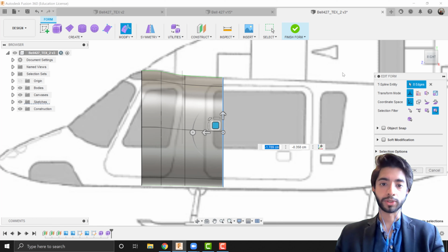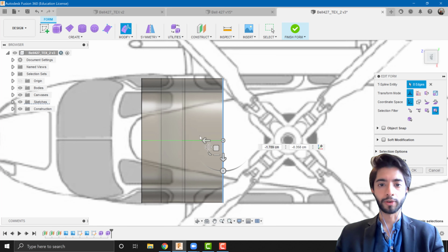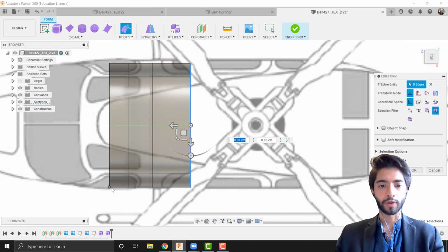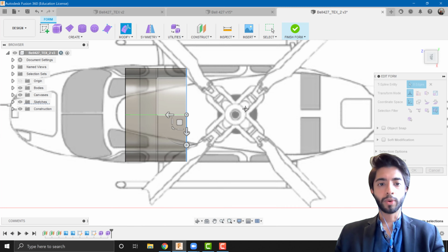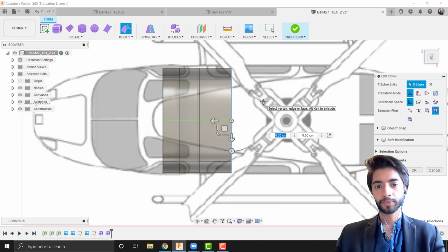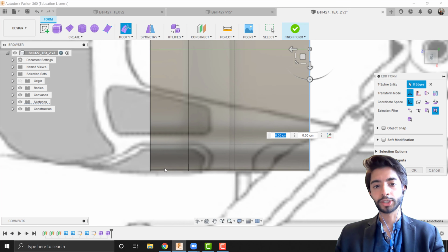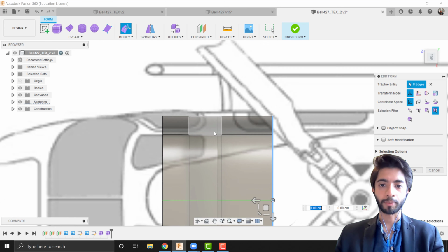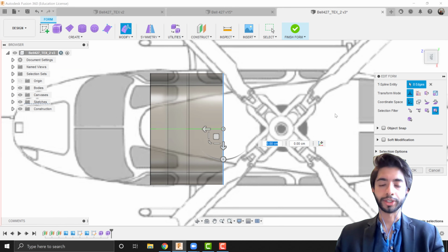Once you're happy with the side profile, go back to the top profile and make sure that you're still following the curve over here. One thing you can notice right away is that the blueprint of the top view is not in its correct position. This is because the plane of symmetry for my green line is not matching the plane of symmetry for the blueprint. As a result, even though my section is closely matching the blueprint from the bottom, it's not doing the same thing on the top. But that's nothing to worry about. We can go ahead and change this position of the blueprint in a second.